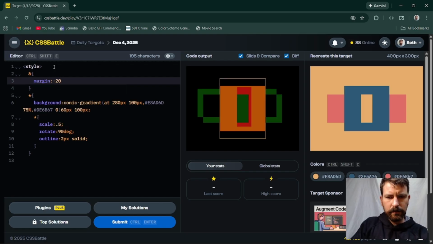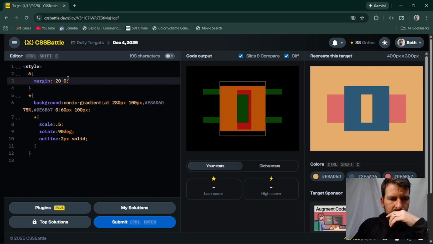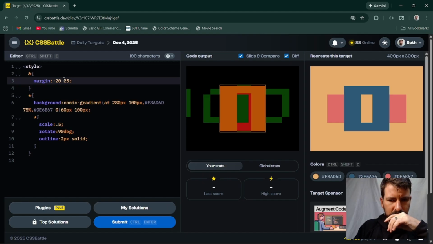Negative 20, 0. All right. 20. Okay, everything's moving. That's not ideal, but we can fix that with the positioning. 27, 28, 30.